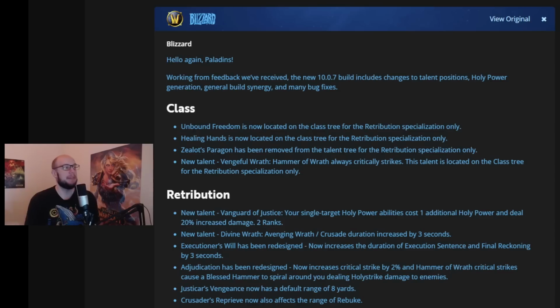But Unbound Freedom is now located on the class tree for Ret Paladins only. This is an interesting change. So now you're going to get more honor talents available to you. Healing Hands is now located on the class tree for the Retribution Paladin specialization only, and Zealot's Paragon has been removed from the talent tree, Retribution specialization only. New talent, Vengeful Wrath. Hammer of Wrath always critical strikes. This talent is located on the class tree for Retribution specialization only.